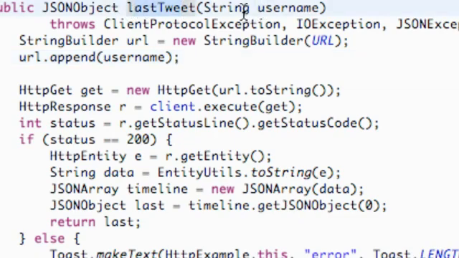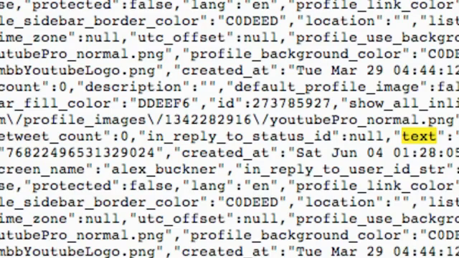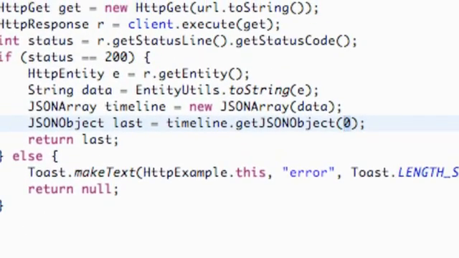This last tweet method takes a string within it, which is our username. So all it's going to do is add our username to the end of this URL, and then we're going to call our get method, set up a response, and get the information. Basically the JSON object at position 0 is probably the only new thing we're doing, and also getting the timeline, which sets up the array for us. Hopefully that makes a little more sense of what we're doing now that you can see what it looks like. Again, this is just the browser, Google Chrome. Type that in, and this is the background stuff that's happening, the JavaScript Object Notation.